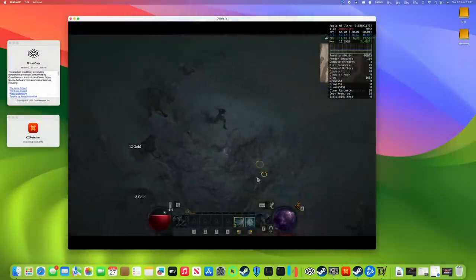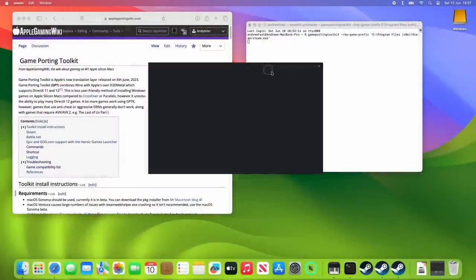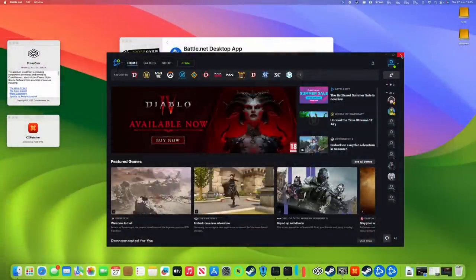And lastly, the compatibility with CrossOver and Game Porting Toolkit combined is actually greater than the sum of its parts. Yes, on a simple level, adding Game Porting Toolkit into CrossOver means that we get a huge amount more DirectX 12 support. However, don't underestimate the fact that CrossOver also has its selection of CrossTies and massively improved launcher compatibility. So when you use Steam on CrossOver, there are no more of these black window login screens. And if you install the Battle.net launcher, it's really easy to relaunch this, which was a huge problem with Game Porting Toolkit. And even more games are now compatible.